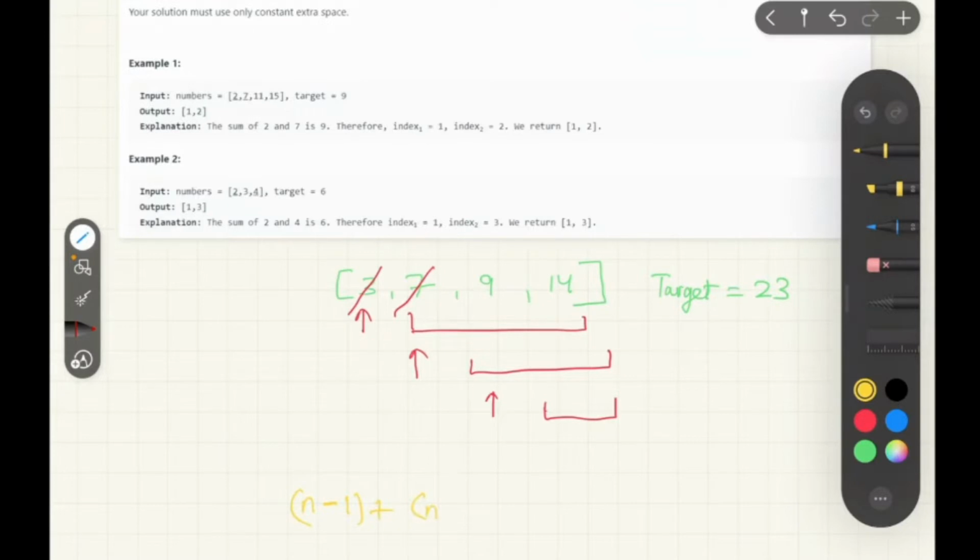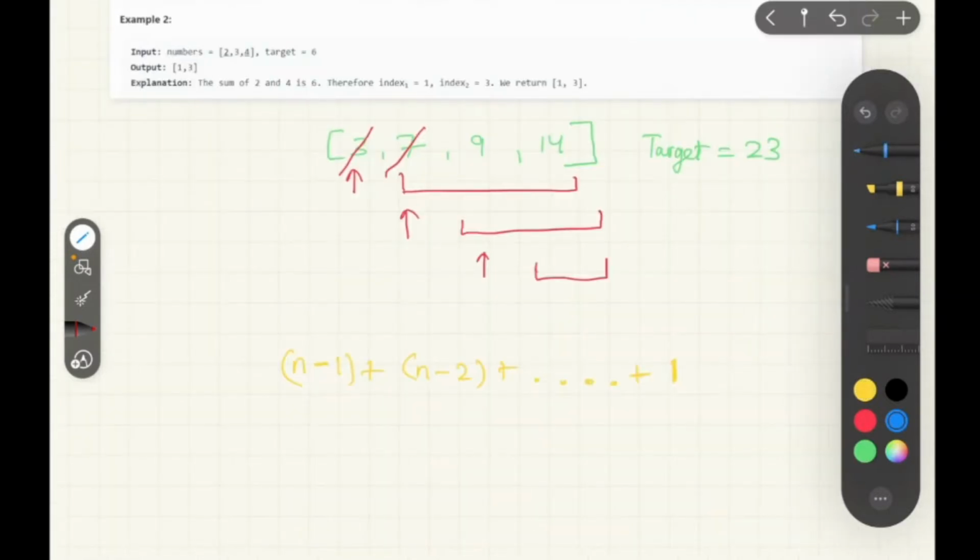So we traverse n minus 2, and so on till we have reached the second last element. For the second last element, we are traversing just one element, the remaining last element. So for the second last element, the number of operations is 1. Now we know that the sum of this series is nothing but n minus 1 into n by 2. So we can easily say that the time complexity for this solution is going to be of the order of n square. So we can say that the time complexity of the solution is big O of n square.